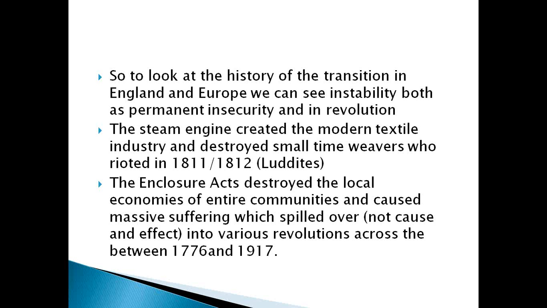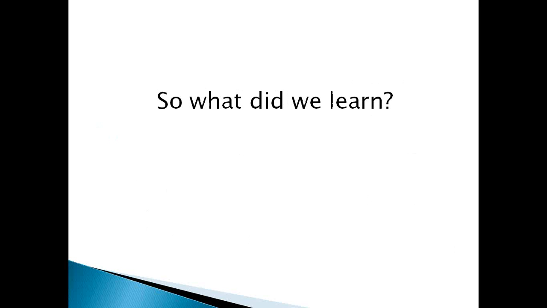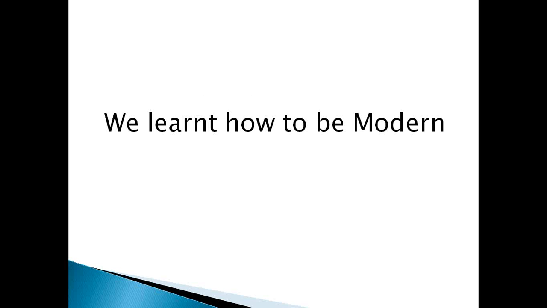And of course, if you take that word revolution, we can also say, well, we've had political revolutions, which are the ones I'm just referring to there, but we've had a scientific revolution, which led to the scientific method that informed an agricultural revolution, which changed the way societies extracted energy to feed populations. We've had the Industrial Revolution. These are all terms that use the word revolution to indicate an overthrowing of an older form and the emergence of a new form. So in all this, we have to say, what did we learn? That's a collective learning question. Well, one answer is that we learnt how to be modern. We were taught over time how to be modern through this experience as a society and as individuals.